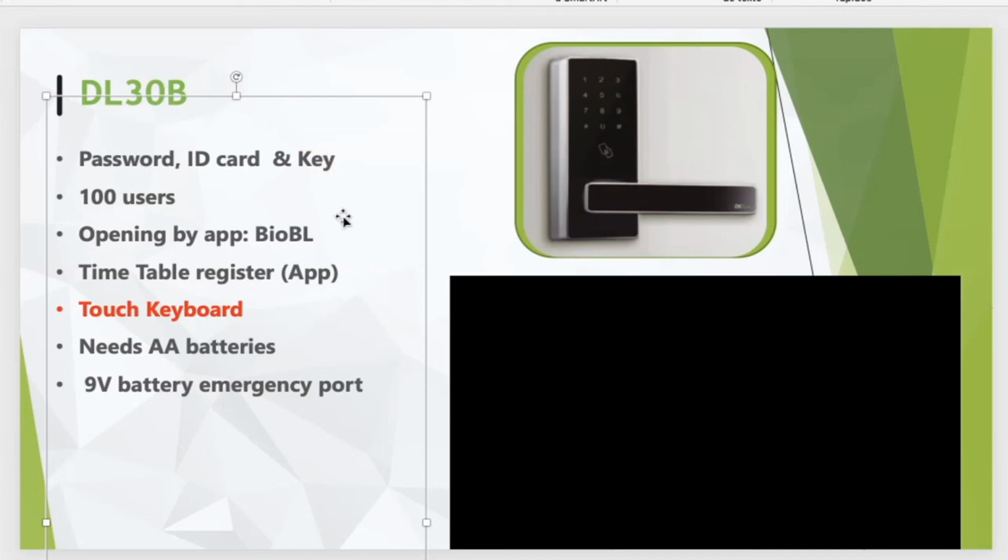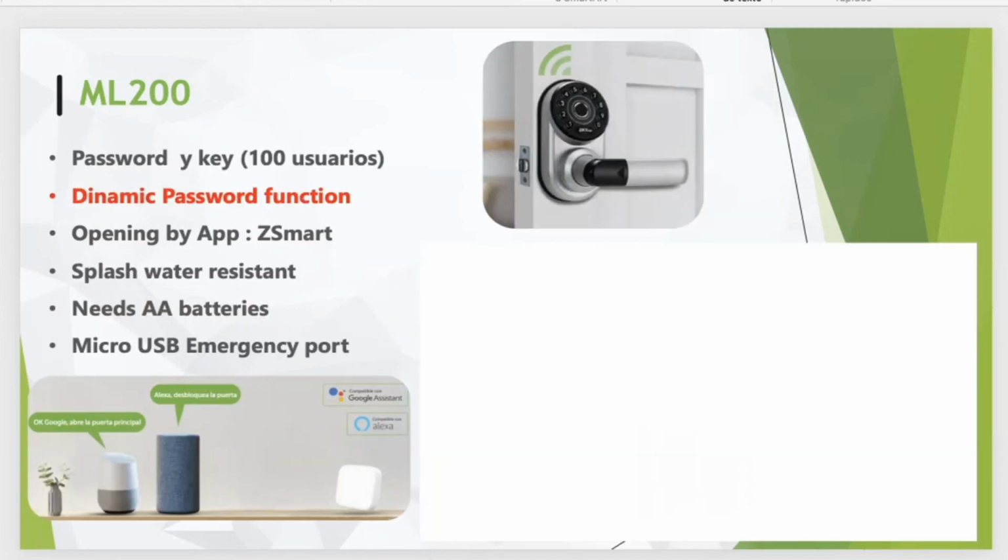Also these smart locks work with one app called BioBL, but the one that we are promoting right now is C Smart. This is the application that we currently recommend. The other one was an old application from the past, but this new app is more convenient to use and also more powerful. It also has one very cool feature called Timetable Register, which works similar to the dynamic password function.